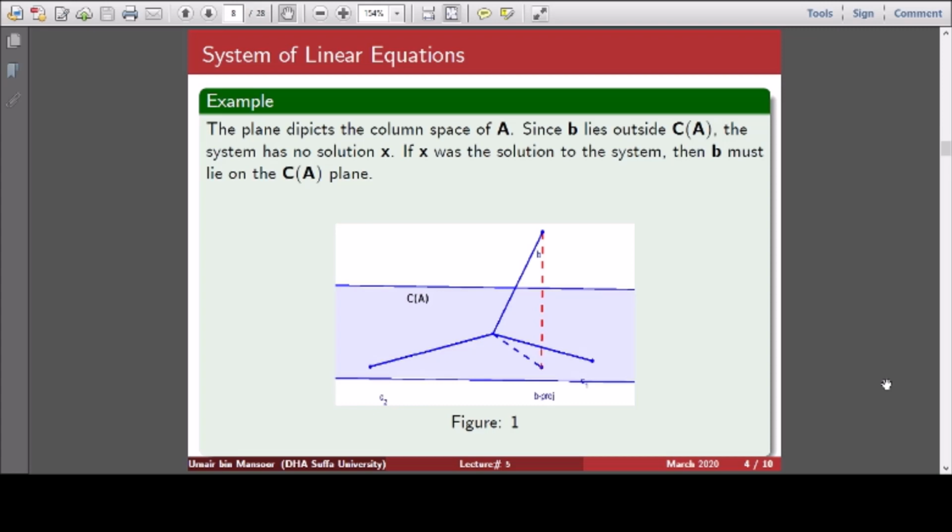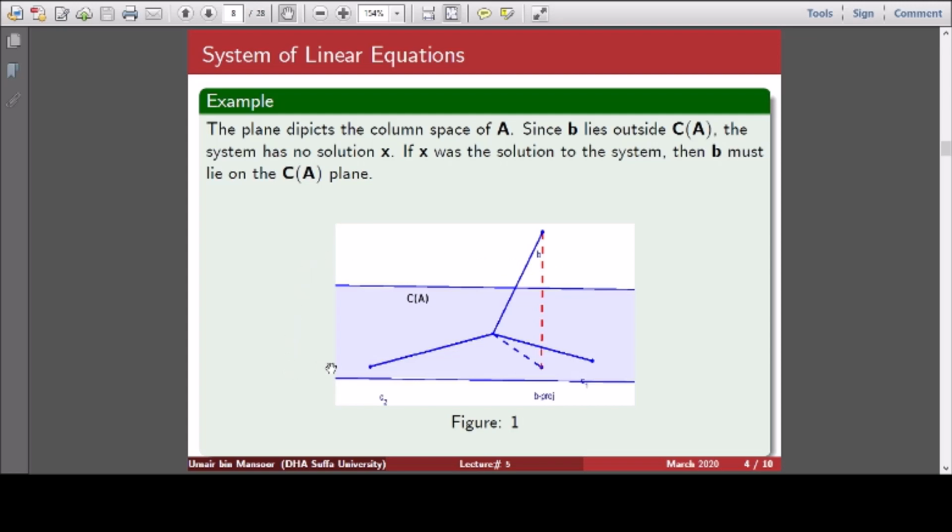Now in figure number 1, you can see that the column space is represented by a rectangle. This depicts an infinite plane. There are actually no boundaries, as I have told you before, but in order for you to visualize, consider the upper line of the column space as the horizon. So it's an infinite plane, and on this side also it's an infinite plane.